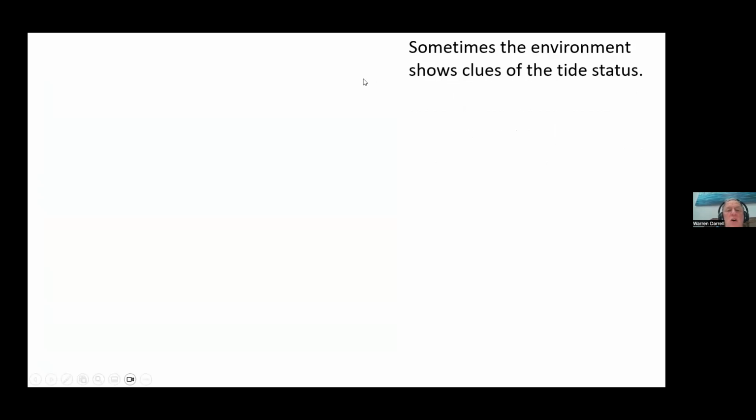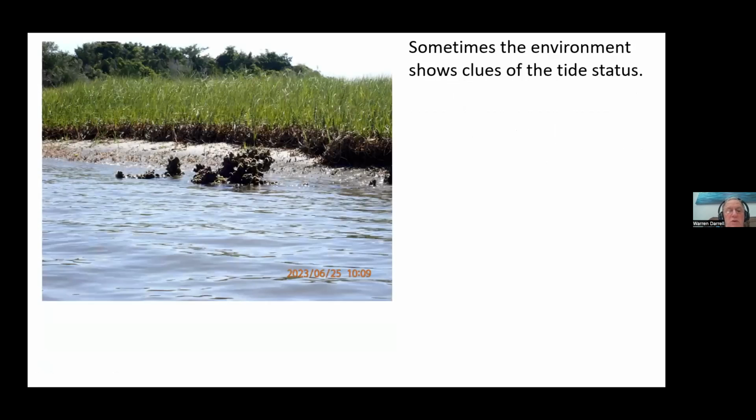So sometimes, let's say you don't know what the tide is doing. You might be in a strange place. You try to get some clues. Well, what's the tide doing? For example, this is right here where I paddle. If you see oysters, well, obviously we're not at high tide. They need water. Usually oysters are covered by a couple inches of water at high tide. Some of them are always submerged, but all of them are submerged some of the time or they wouldn't be alive anymore. And you can see the tide probably goes up to here.